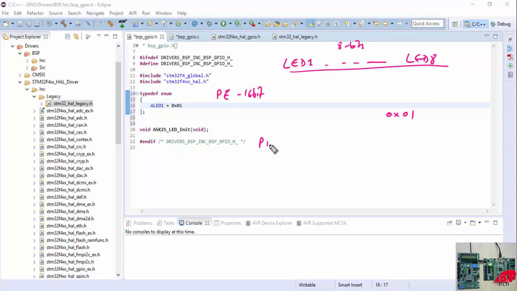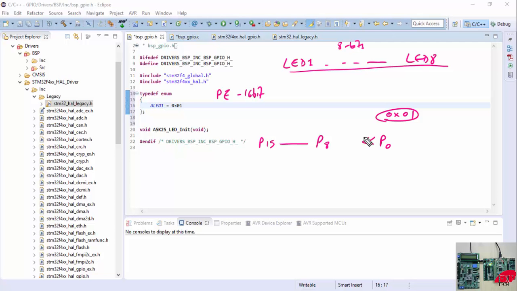This is pin number 15 and this is pin number 0, and our LEDs are connected from pin number 8 to pin number 15. But basically if I write 0x01, then it will set pin number 0. Every time we define a pin or give a value to a pin, we will left shift it by 8. When we left shift our pin by 8, it will go to its actual location, between pin number 15 to 8.